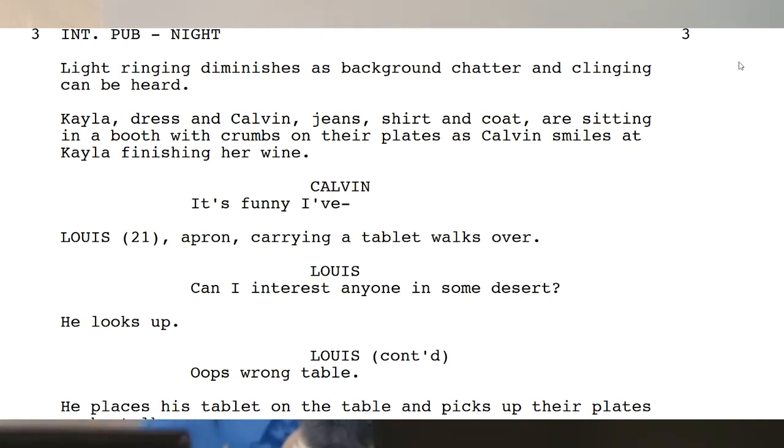So just for Calvin, it would be something like, "It's funny," and you'll notice how I stopped. Most actors, I feel like, are trained to stop. They will do exactly what you tell them to, essentially. So it's funny, like, unless you give them the rest of the line, they're going to end exactly there.